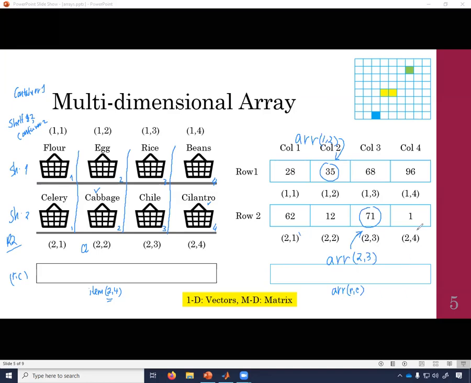Okay. So just for a quick exercise, try to think of how you can refer to the blue cell right here using the 2-dimensional array index system. How can you refer to the blue one? How can you refer to the yellow cells?